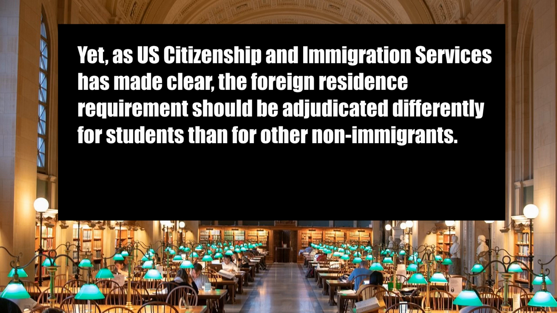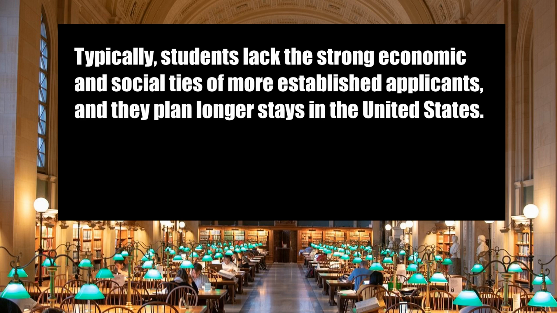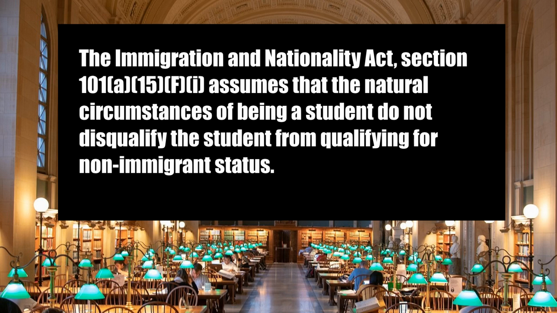Yet, as U.S. Citizenship and Immigration Services has made clear, the foreign residence requirement should be adjudicated differently for students than for other non-immigrants. Typically, students lack the strong economic and social ties of more established applicants, and they plan longer stays in the United States. The Immigration and Nationality Act, Section 101(a)(15)(F)(i), assumes that the natural circumstances of being a student do not disqualify the student from qualifying for non-immigrant status.